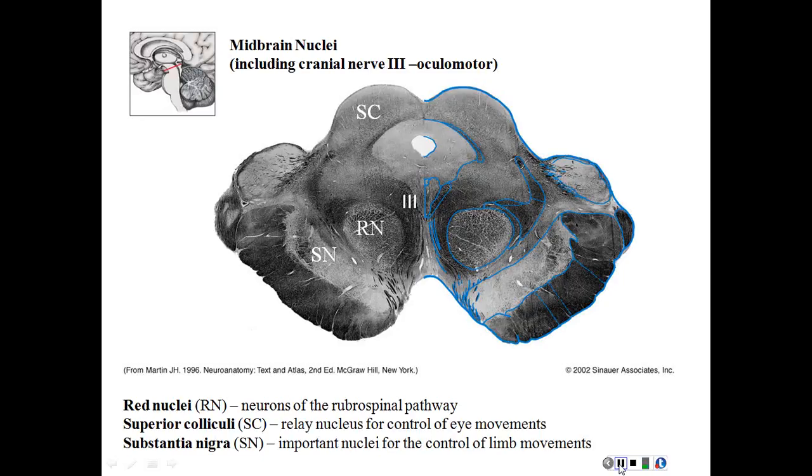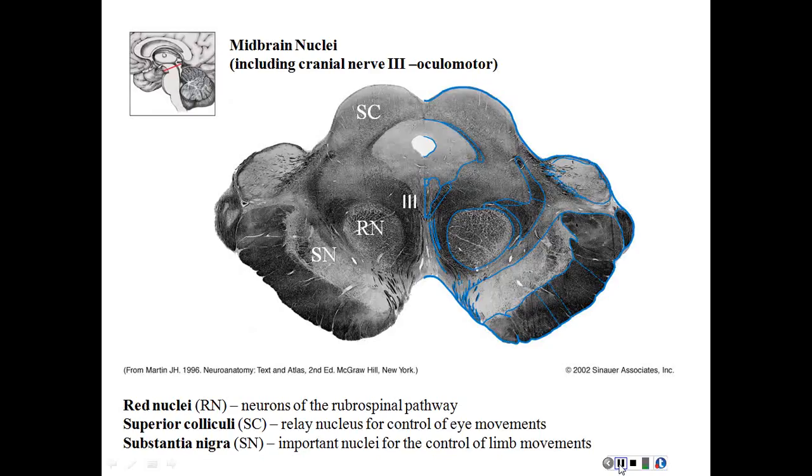The substantia nigra is a critical nucleus we'll be doing tomorrow that's all about motor activity, and it's a major source of dopamine within the brain, and it is that nucleus that's lost in Parkinson's disease. Now, you would say to yourself, well, hold on a minute. Substantia nigra, it doesn't look very dark to me. Well, that's because this is now still stained with osmium. So you miss that really pigmented appearance of the substantia nigra, which I'll show you tomorrow. The superior colliculus is about eye movement and the control of eye movement. And so it's up there.